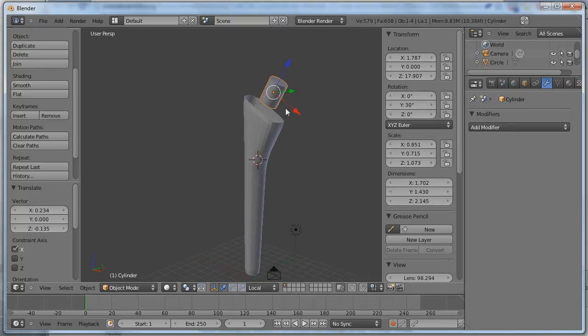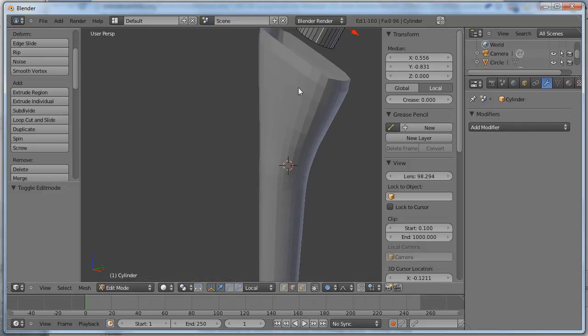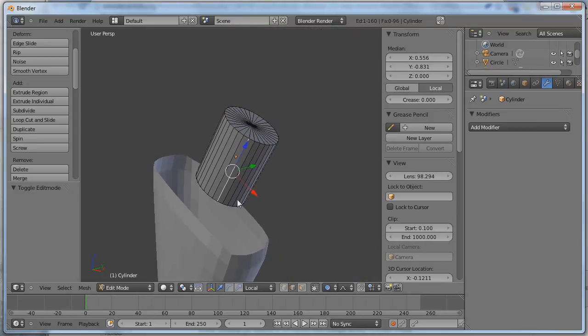So what are we going to do with this? We want to taper it. So let's go into edit mode. And we want to select the top loop of the cylinder. Zooming in, I'm now going to hold the control key or the shift key and pan.